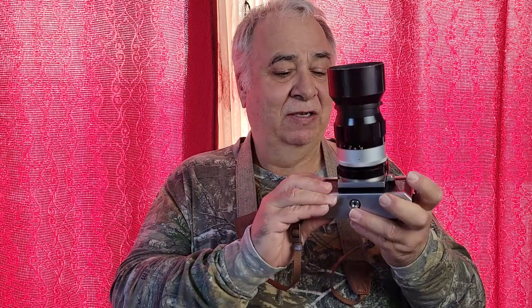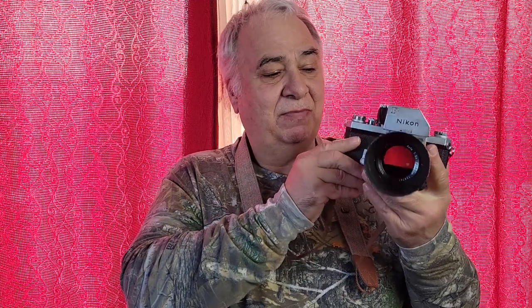No matter what camera you use, you need to respect this camera, especially if you're using an SLR, because this is it. This is the greatest camera in the world in my eyes, and you're never going to change my opinion on that. It knocked every camera out of the water. By the time Nippon Kogaku released the Nikon F and its series of lenses back in 1959, it was all over for all the other cameras that were on top of the market before. A lot of them are still just a trickle. They might act big, but they're not.